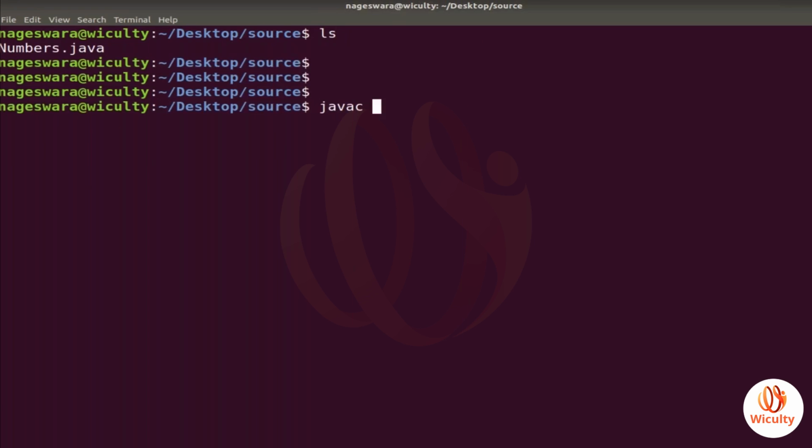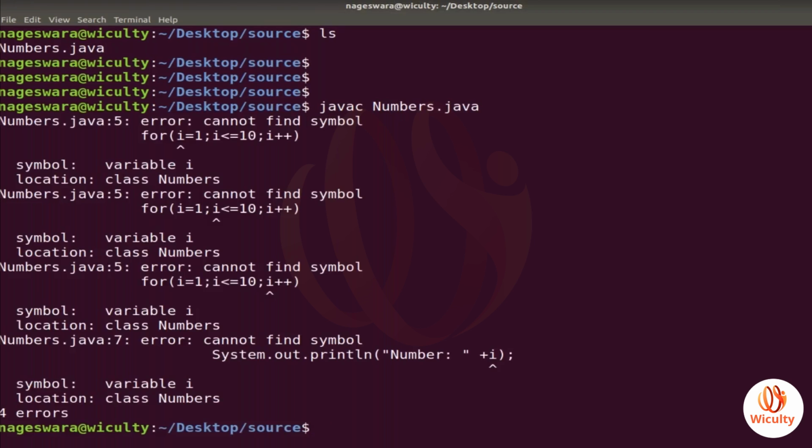In real time, do we need to fix these compilation errors? No, we don't know Java. So here we take the code, 10,000 Java files. No matter whether you are compiling it manually or using Maven or whatever it is, when there's a compilation error, what do we do? We report it to the developers. They fix it on their local machine, commit the code to Git, and push it. Again, we take the code, and again we compile it. So until we generate this war file, we'll be closely working with the development teams.